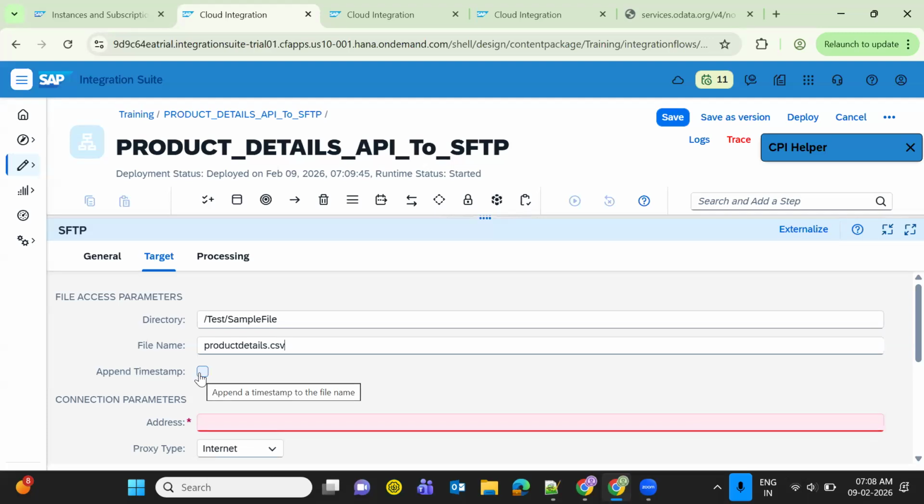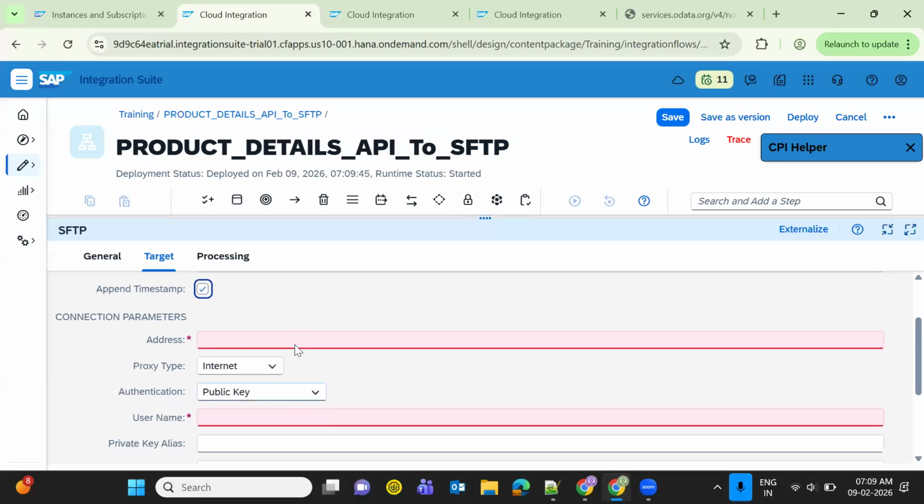If you click on timestamp, it will add the timestamp at the end of the file name. So at what time we are posting the file to the particular SFTP server, that particular date and time should be appended to the file name. I'm clicking on timestamp.